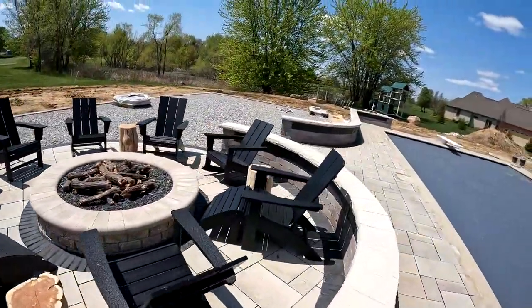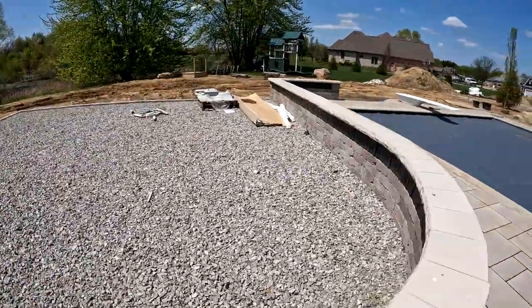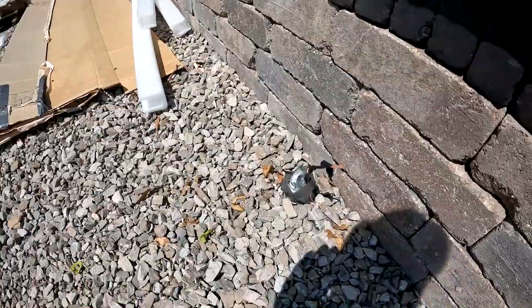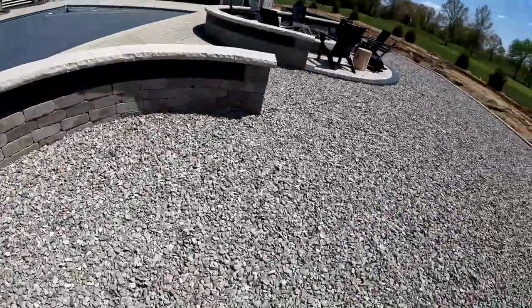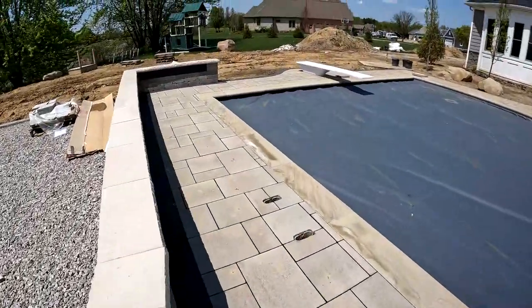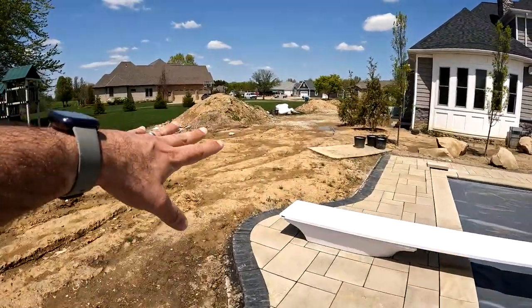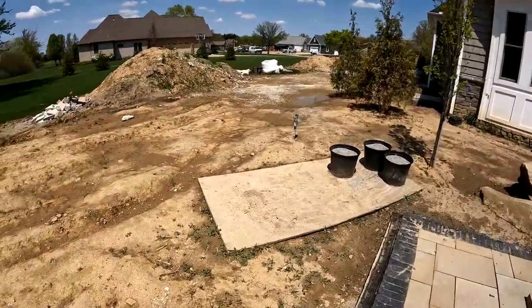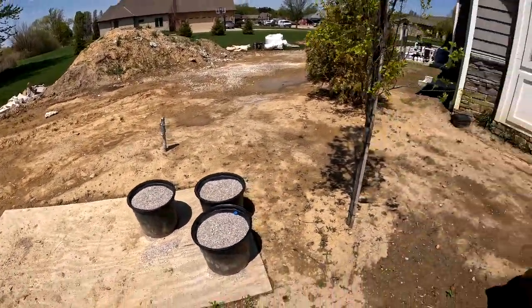We've got another conduit for the playset area over here — on the other side of this wall. This is going to be a big artificial fabric grass laid in here, so we'll wait and see how that is — it can be moved up and cut to put our speakers in. There's a diving board, and this is going to be mounted here over on the right side. That sticking out of the ground is our conduit for the rear speakers on the back side of the pool. Lines are run, all ready to go — we're just waiting.